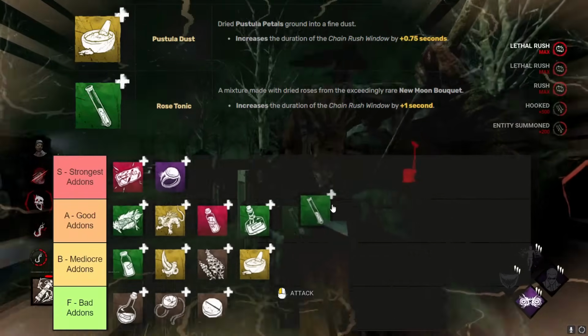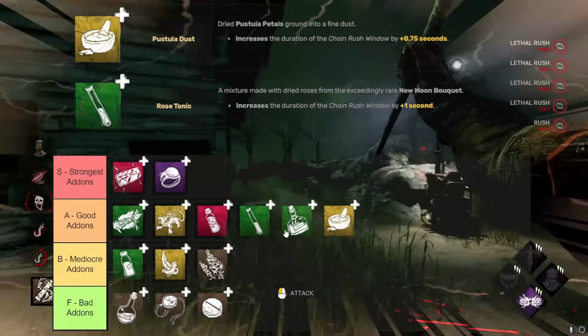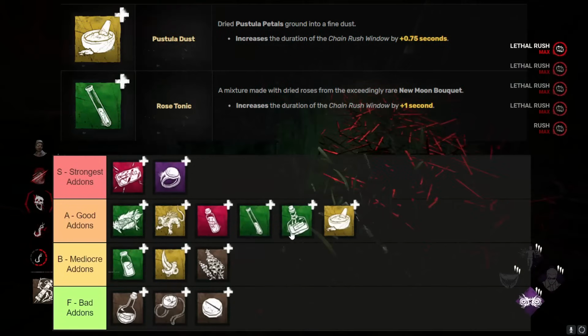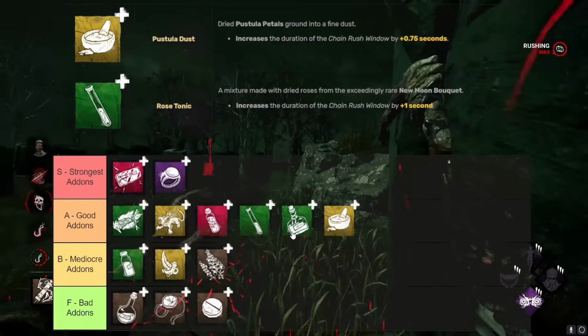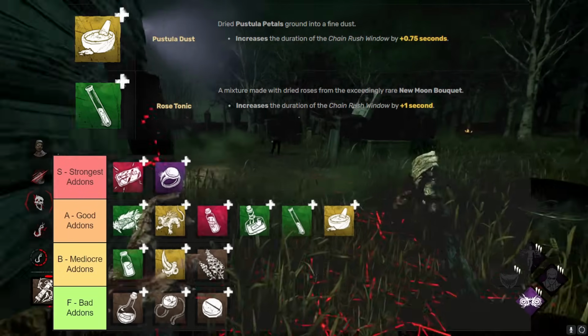Both of these are going in good add-ons. If it was me, I would say that it's above Compound 21, only because once you play Blight enough, you kind of know where the survivor's going to be. But I feel like it's kind of fair to put Compound 21 probably a little bit above, because it's a very, very good add-on.